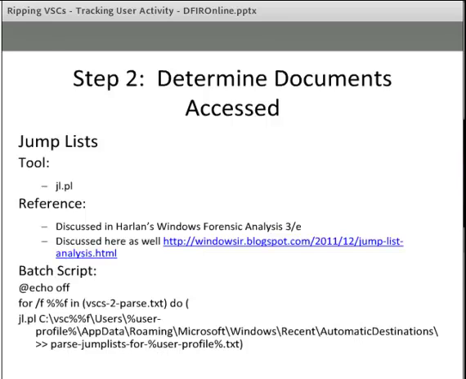The diff is a Linux program, but there is a port for it for Windows. If you go to my blog, I posted that. What you can do is run diff and point it at two different symbolic links. Then that will tell you the exact difference between those shadow copies. It will tell you what files are present in one and not in the other, and it will also tell you what files are different between them.